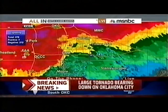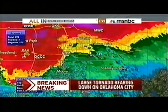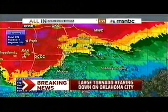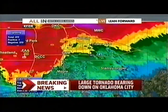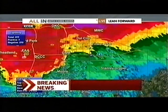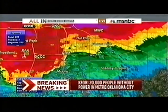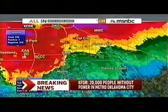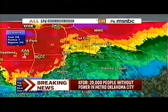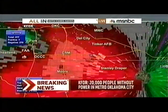area. Everybody on the north side of Moore, over to Midwest City on the south side of the base, has got to take cover on this. I've got wrapping curtains now, but the darkest section of what I can tell is on the ground circulation, and it's going to be just south of me. I'm coming up to 29th and I-35 in just about 2 minutes, but it's going to be south of me, probably near the Crossroads area, Mike.